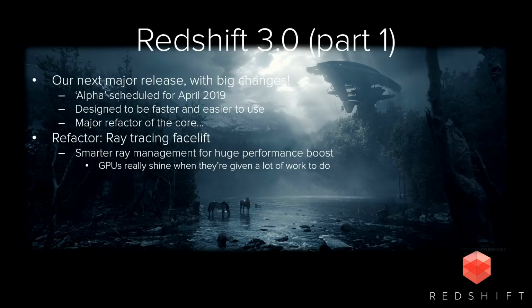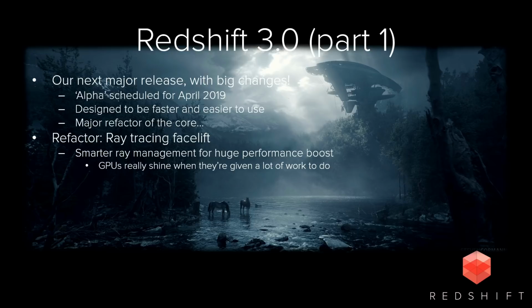So the problem is that GPUs are super powerful. And what it means is that you need to give GPUs an absolute ton of work to do to make them really happy, to make them very efficient. If you don't do that, the GPUs are underutilized, and it means they're not efficient, which means rendering actually is slower. So one of the ways we do that today is that we try and give GPUs tons of rays.